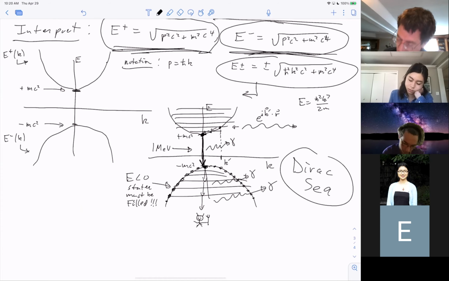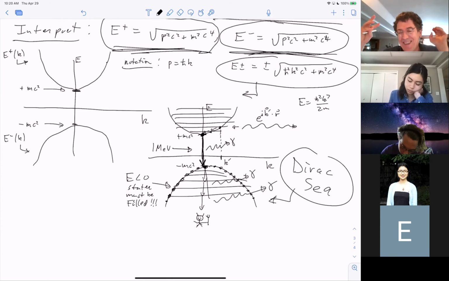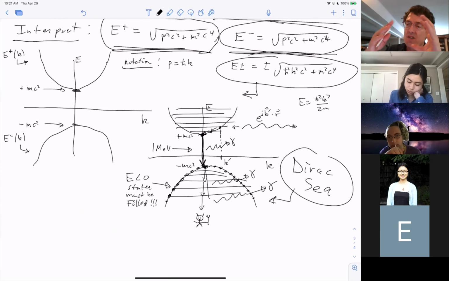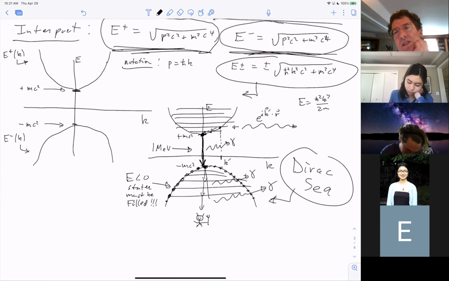And so the idea is that there's this sea of negative energy particles all around us. As we walk, we're just moving through a sea of negative energy particles. But we cannot give any energy to them because the states are all filled. They have nowhere to go. And so that's why when you walk, you don't feel them. You're not bumping into them because they have nowhere to go. You cannot give them energy because where would they go? Wait a second. Maybe they do have somewhere to go. Does an electron down here in the negative energy sea have somewhere to go? Could I give it some energy and make it go somewhere? Tell me.